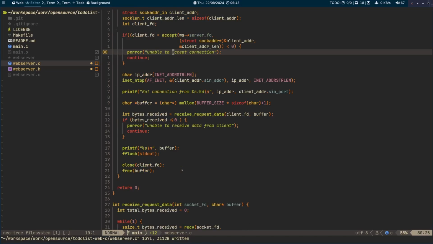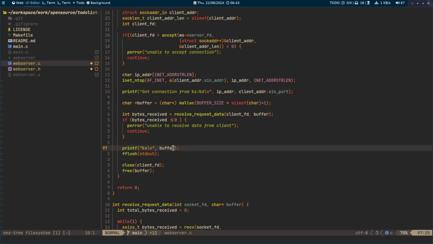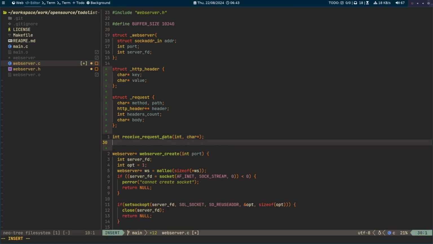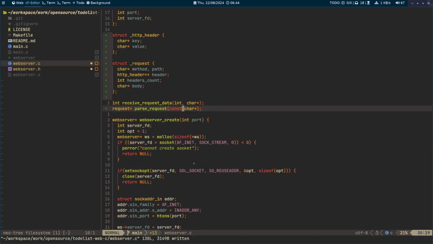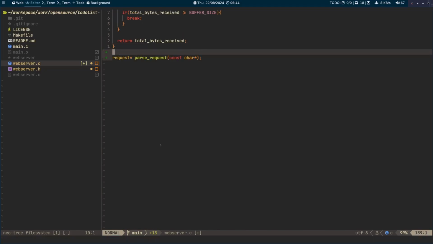in the run method, so we have the buffer here. So now let's write a method to parse this string and return an object. I shouldn't call it object, return a pointer to a structure, a pointer to the request structure. So inside that method we can write all the logic for the string manipulation, etc. Okay, so we need to define a function for that. So this will return a request pointer. Let's call it parse request. So this will take a buffer. Let's make it a const so that we don't accidentally change it inside. And let's start defining it here.